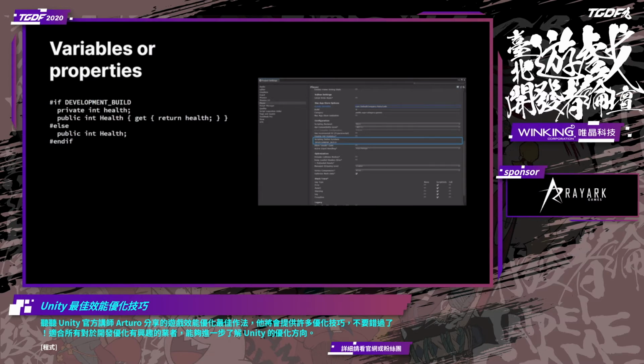But else, meaning this is running on the device, this is a published build, just use it as a regular variable. You can define your custom scripting define symbols in the player settings, under project settings, and say, okay, this is a development build, or this is a test build, or whatever you want. Then Unity, if that symbol is found, is going to take that route in the code and not the other one.